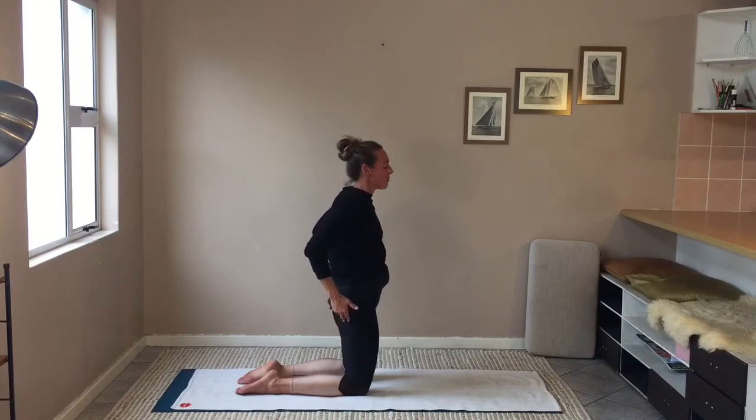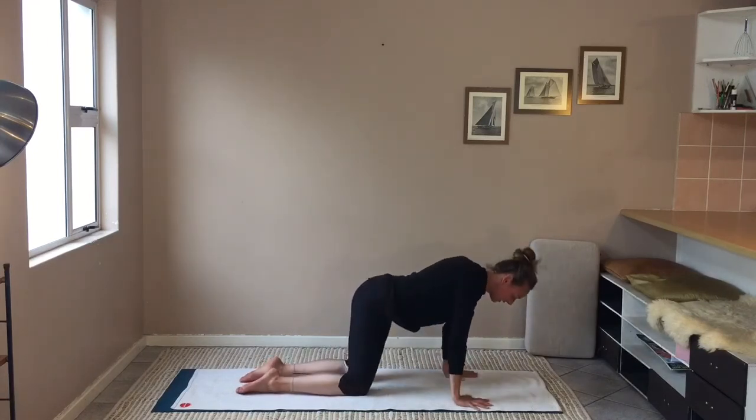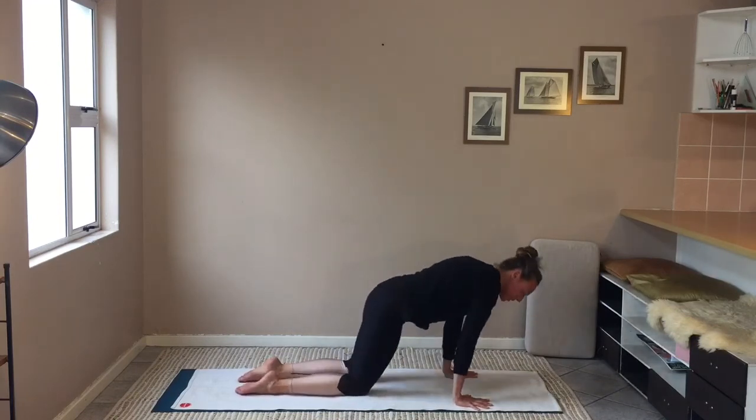And let's slowly come back out of it. Let's rest our hands onto mat. Take a moment to release. Trust your body to guide you.